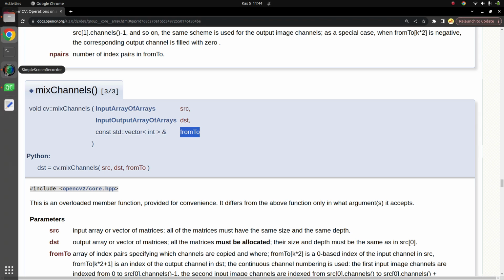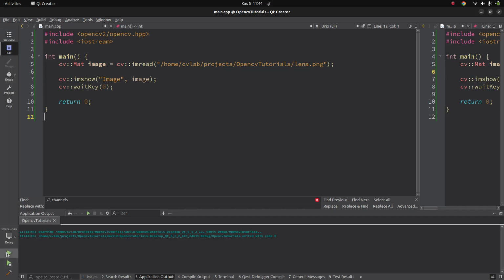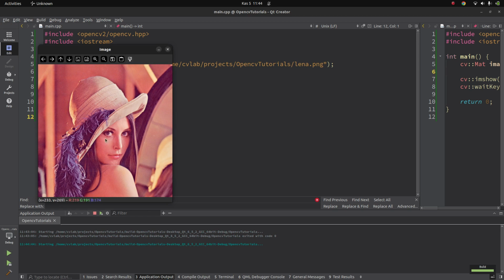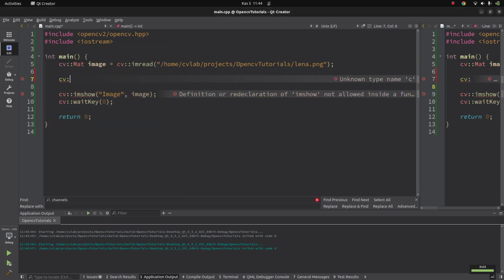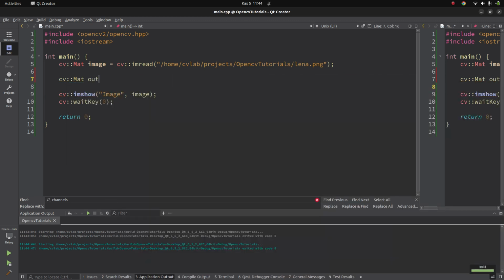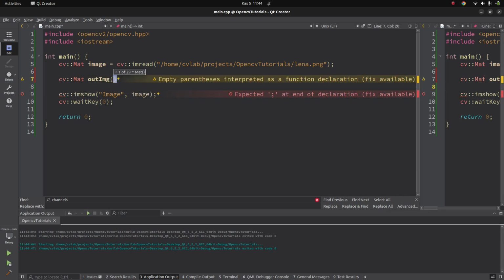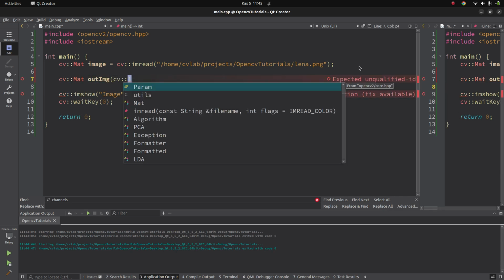Okay, let's switch to the code part. I have a Lena image, you see. Let's play with the channels of this Lena image. First of all I need to define my output image, but it needs to be the same type and same size as the Lena image.